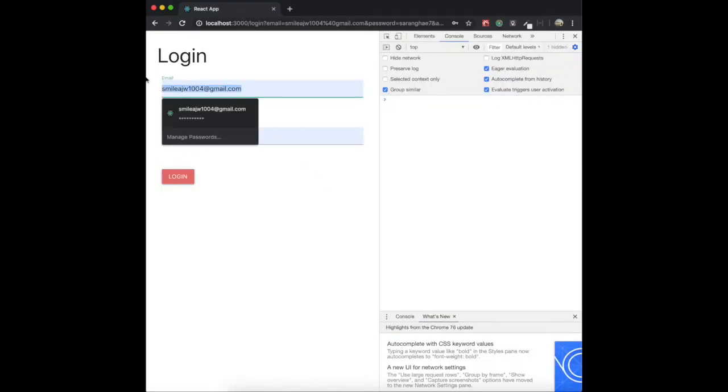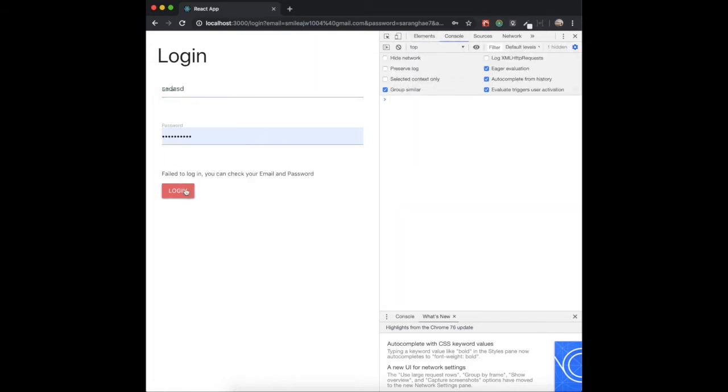So I'm not going to type anything in the email, and then I type this one. Okay. Yeah. Fail to log in. You can check your email, because in our database we don't have this name and this password. That's why we cannot go inside.